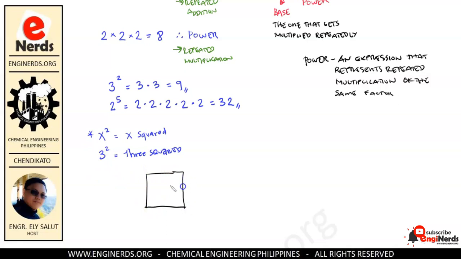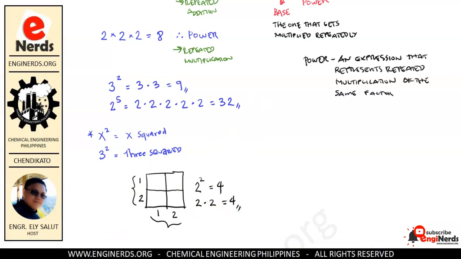Now, actually, let's say in a square, you have divided it into 4. If you count the number of squares on the left side, you will have here 1, 2, and you have here 1, 2. If you actually multiply the number of squares on the left and on the right, you will reach 2 squared number. That is why it is called 2 squared. This is equal to 4. So 2 squared, as we learned, is 2 times 2, which is equal to 4. That is why it's called squared actually.